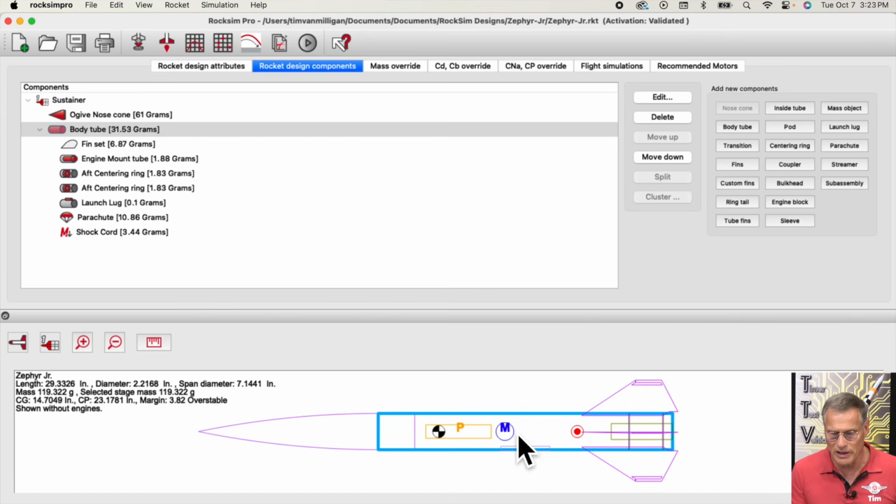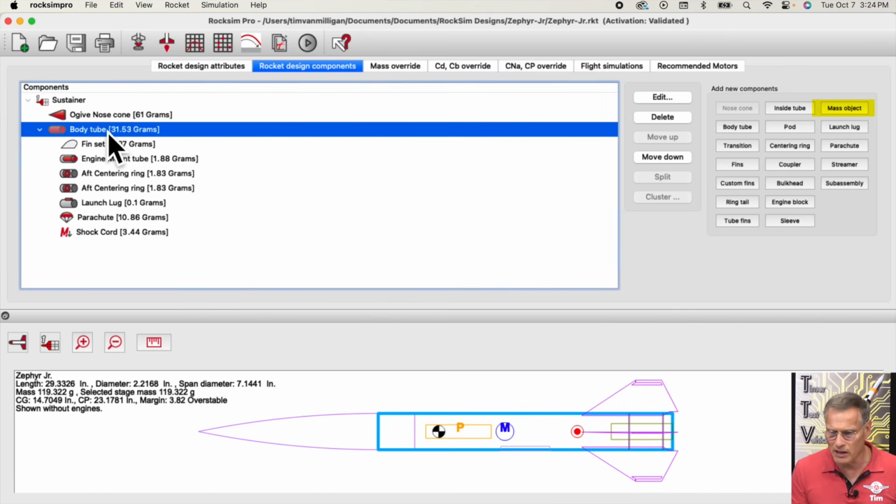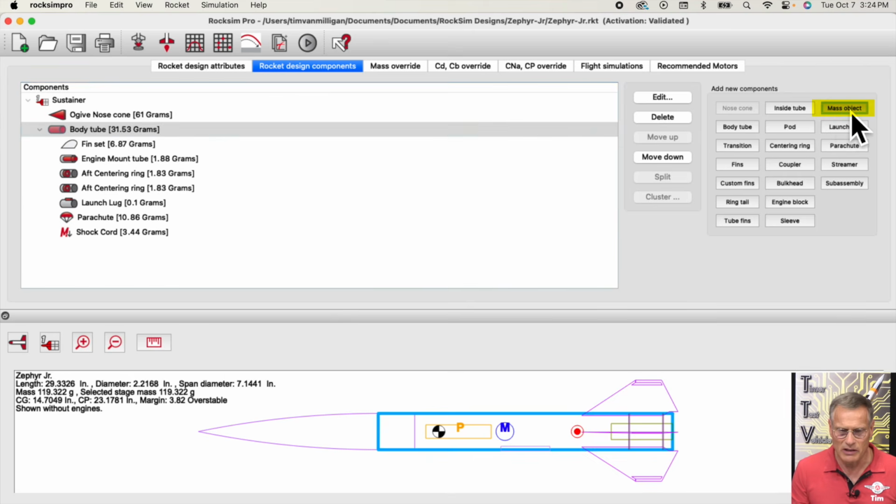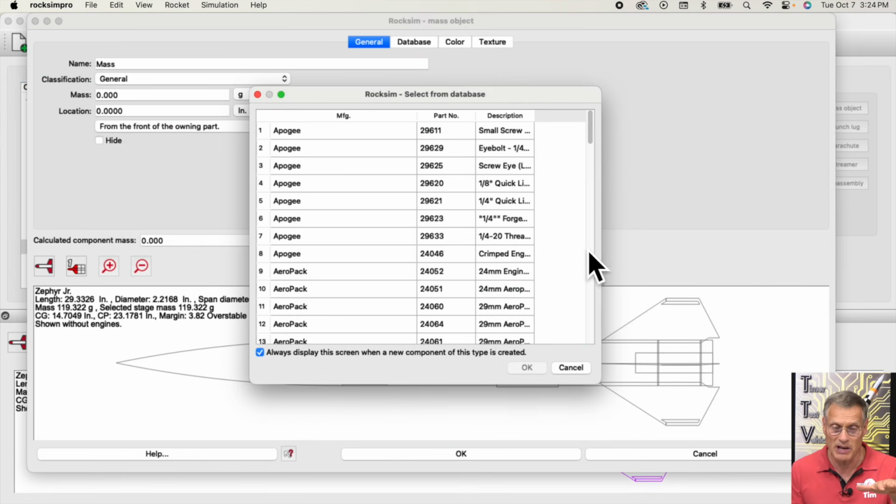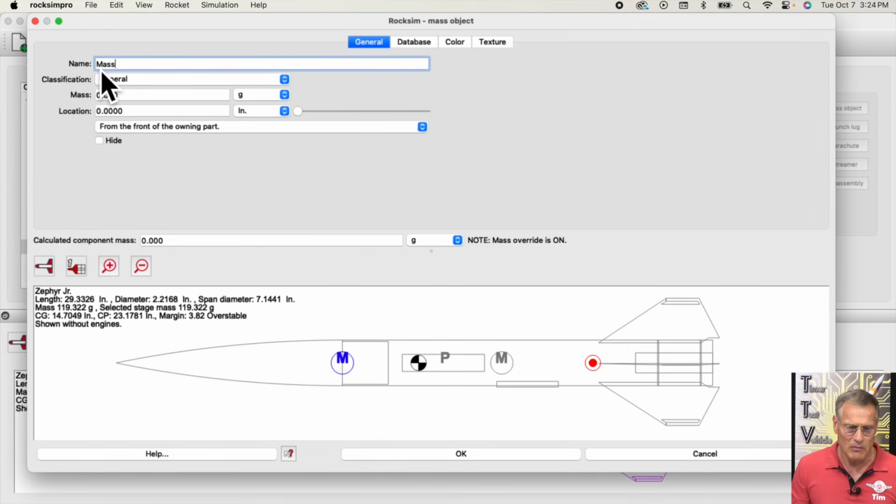So I'm going to select this tube, and then come over here to mass object. It always looks in the database, so I'm going to cancel out of the database. Now I'm going to say my mass, and we'll call it paint and glue mass, because we don't know what that is.